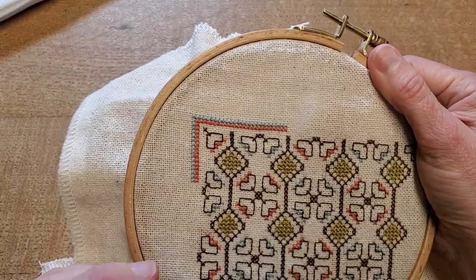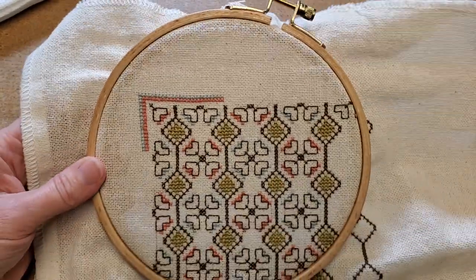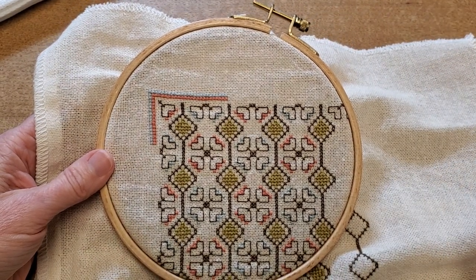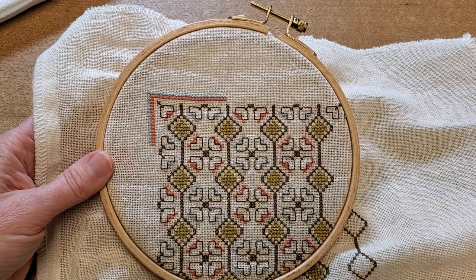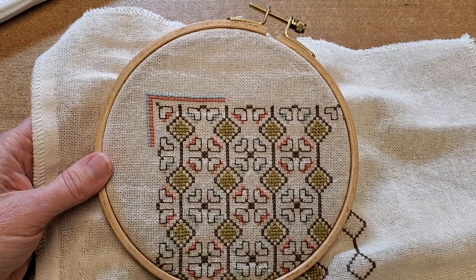Now, I find a lot of the charm of counted thread work is that it's so geometric and so regular. It has the effect of, say, really beautiful woven carpets or woven fabrics. There's a regularity to it that is very much part of the aesthetic of counted cross stitch.